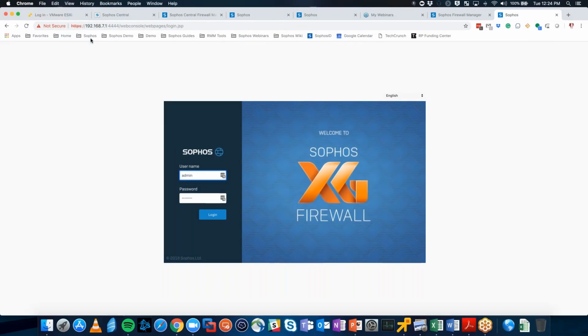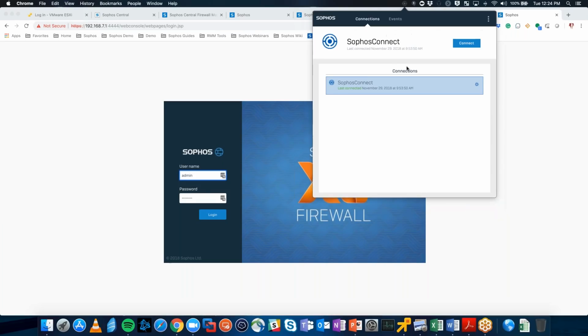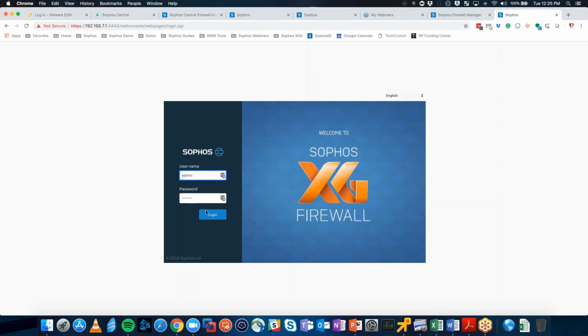So here's my Sophos Connect for Mac. That's going to go ahead and load up. Basically, this is going to have my Sophos Connect to my local firewall here. I'm essentially dropping in a configuration on there. If I go ahead and delete this, you'll see the option at the top will just change to import connection. So this is available now. You can log in as long as it's 17.5.